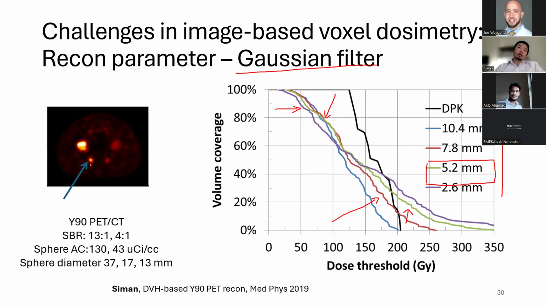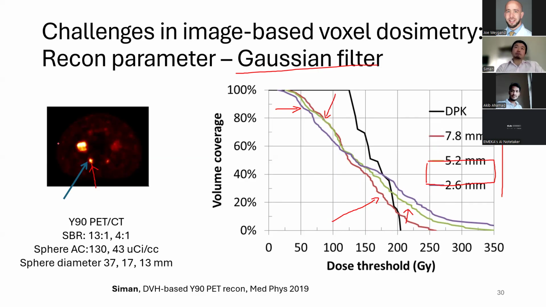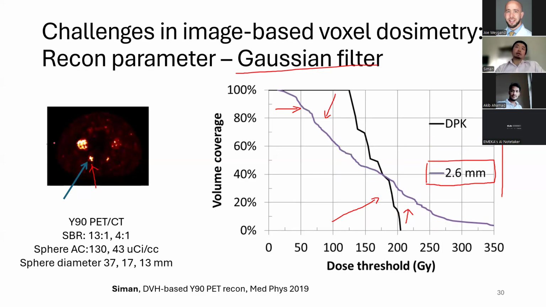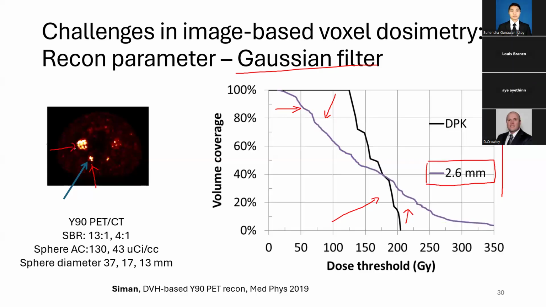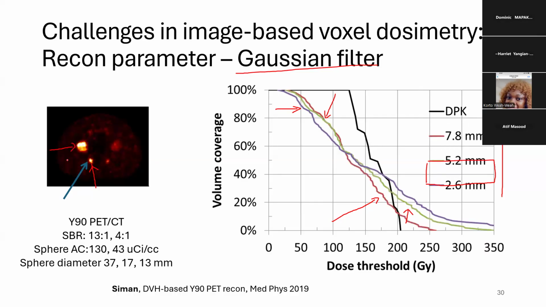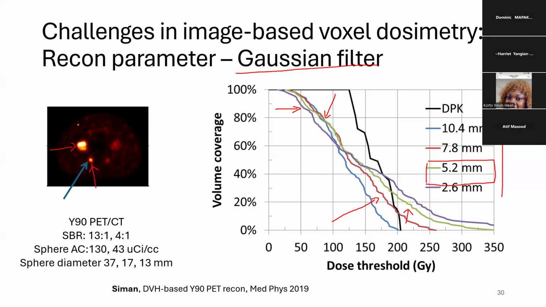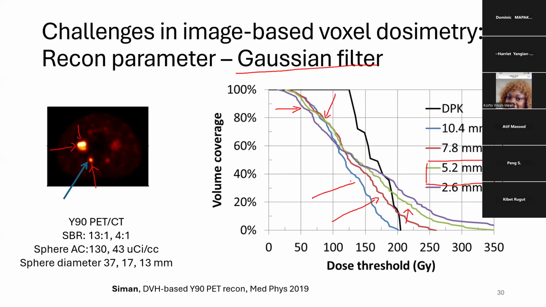However, if you look at the spheres over here, that looks pretty good actually, versus if I don't apply any filter. Look at these big spheres, right? It has cold spots that are not even there; it's artifact. But as you increase the filtration, it increases the uniformity. However, your deviation is actually down here.